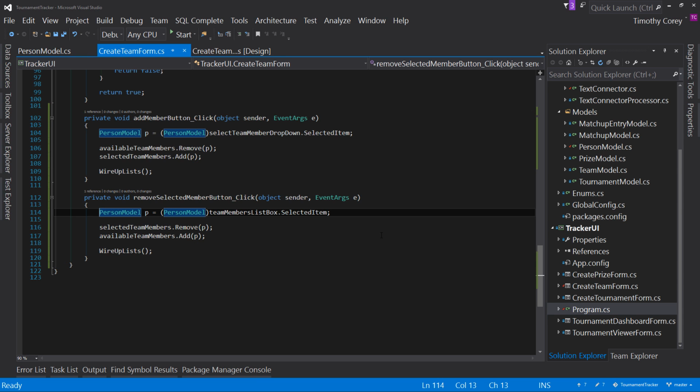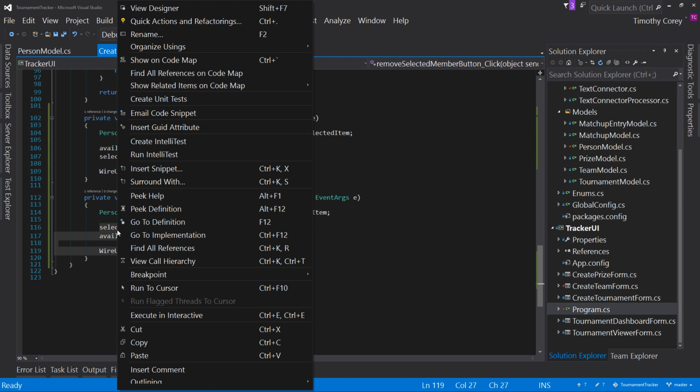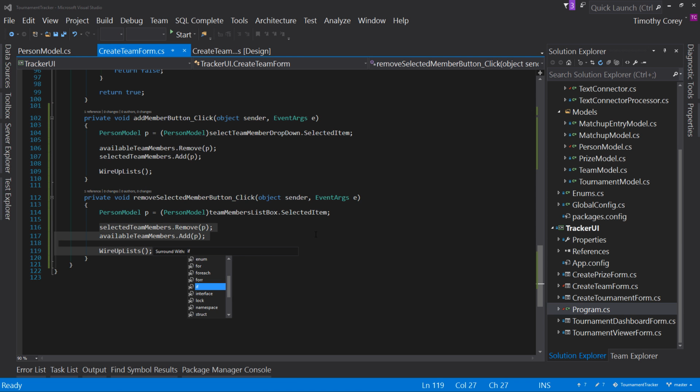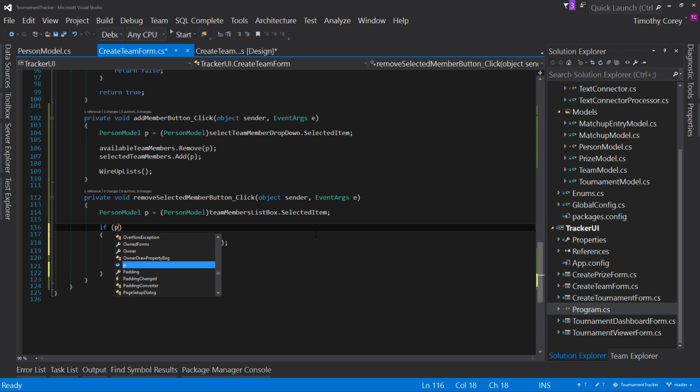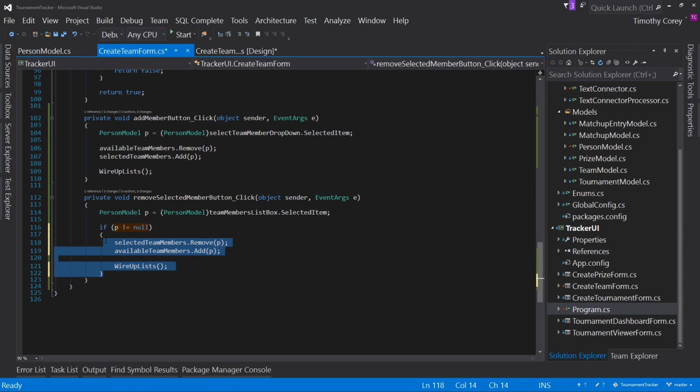So I said we'd handle exception handling in another video, and that's true, but we do want to have at least some basic error checking or some way of validating our data when we do this. So let's create a validation here. We wrap this right here. I'm going to select these 3 lines, actually 4, right click and say surround with if and tab. If P does not equal null, we're going to do that.